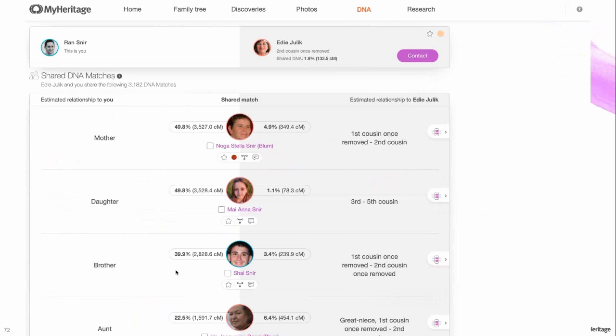But now when I'm looking at the list of shared DNA matches, because I've tested a lot of family members on my side, I can see here my mom and my daughter and my brother and my aunt. Those people I know how I'm related to. I can still tag them with Benjamin and Chati Rosenstein. In some way that's true. All these people share some amount of DNA with Chati and Benjamin Rosenstein, if they were still alive today. But I know how I'm related to them, so I decided not to label them.